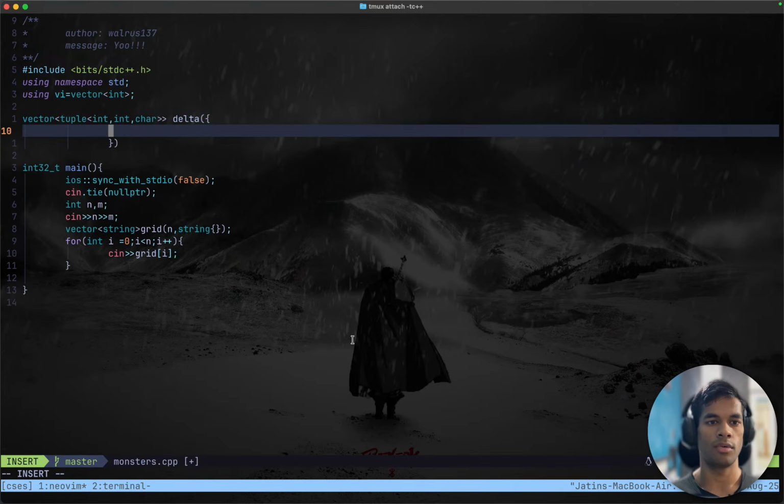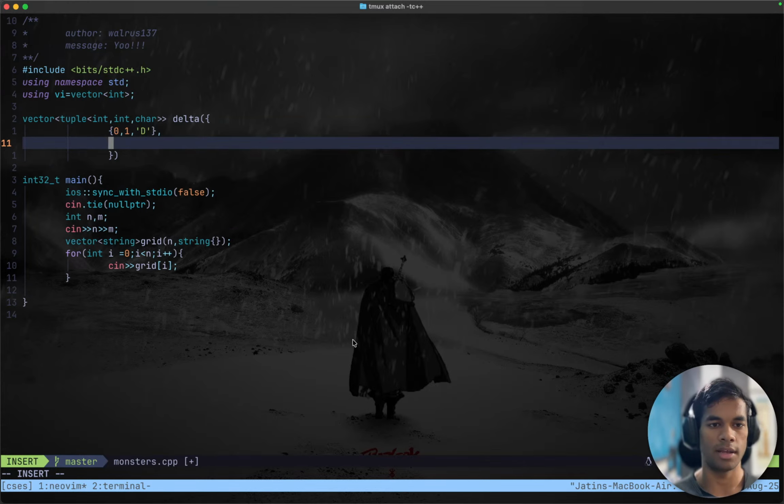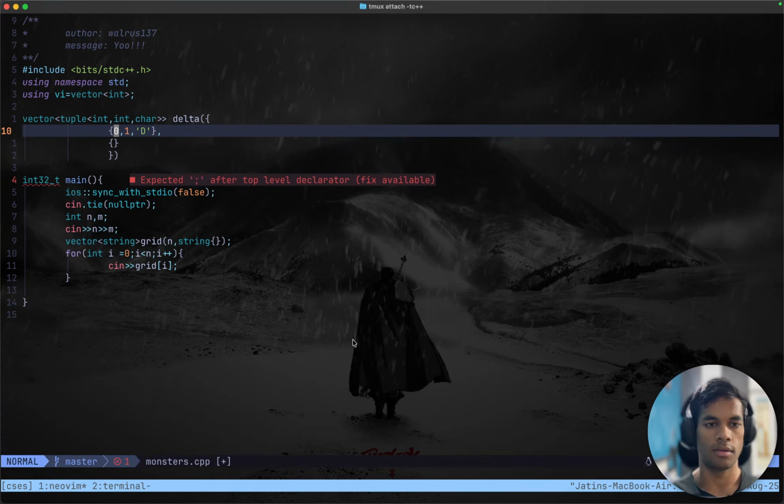which is going to contain a few things. 0, 1, this represents all the positions that I could take when I am at a given cell. If I go right, this should be right.